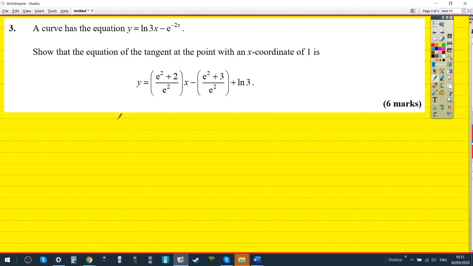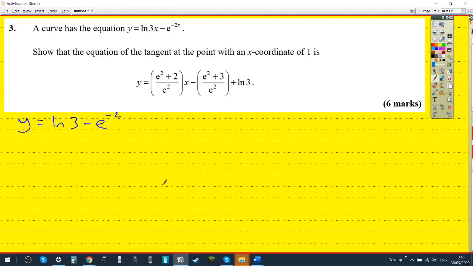No. Yeah, you're right. Okay, what do you sub the 1 into? Sorry. Into the x value. Yep. Yeah, I did that. I didn't really get like a nice number. What would it be as an exact value? It would be ln 3 minus e to the minus 2. Yeah, if you put that into your calculator, you should get the same decimal number you got, and they want the answer in terms of e and ln, so they want an exact value.